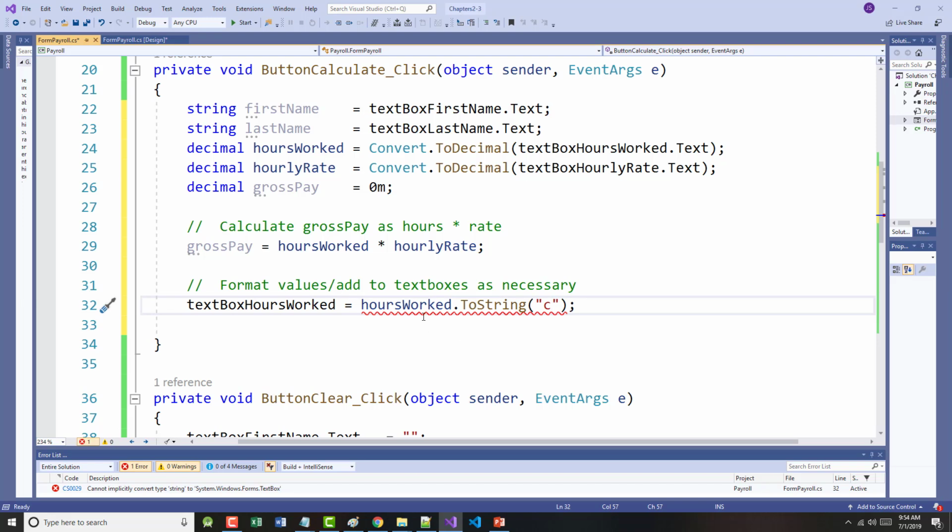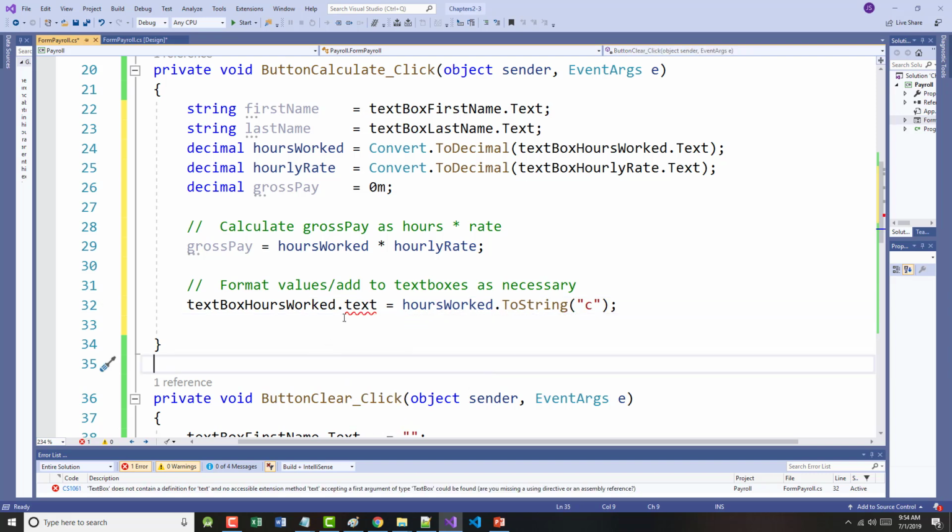No. Cannot convert from type string to type Windows text box. Okay, I could do it real simply by doing this. There's the problem. Oh my gosh. Dot text. There we go. And that's got to be a big T. There we go. All right.